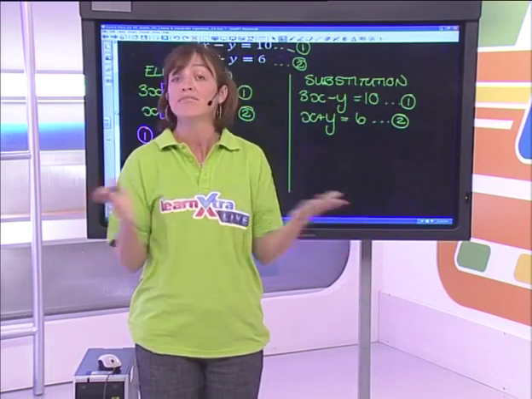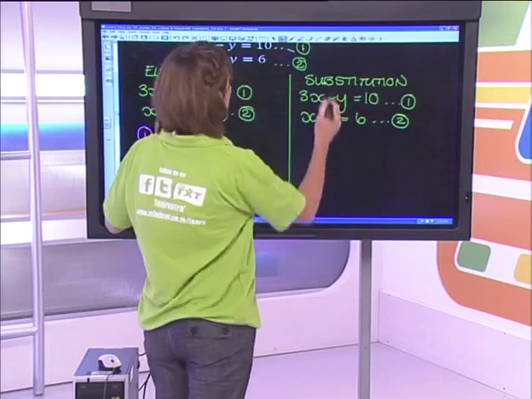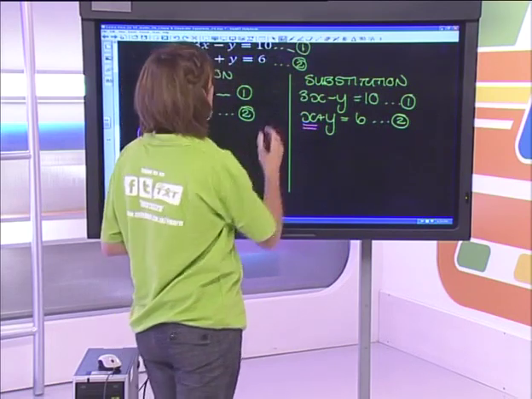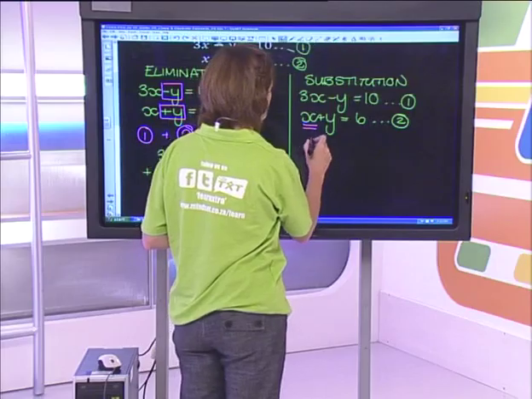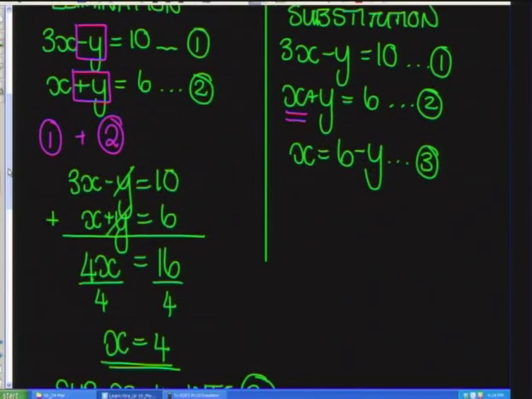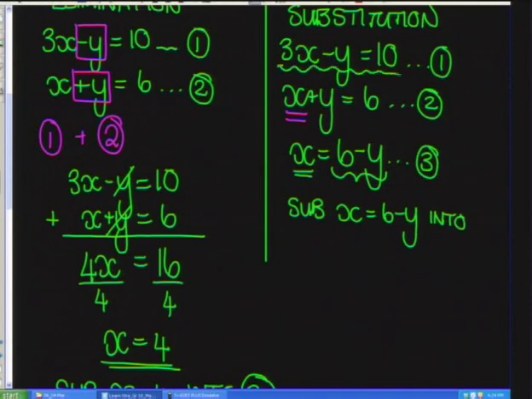It doesn't matter. Again, choose the one that's easier to do. Okay. And I think just because it looks like it's going to work nicely for me, I'm going to get x on its own here. All right? So in order to do that, I'm going to say that I've got x is equal to 6 minus y. All right? And I'm going to call that equation 3 because I've now modified the equation. Okay? But this is now what we are going to do. If x is equal to 6 minus y, then what I'm going to do is substitute my x, which is equal to 6 minus y, into, now the equation that we haven't used yet, equation 1. So we're going to substitute it into equation 1, all right?